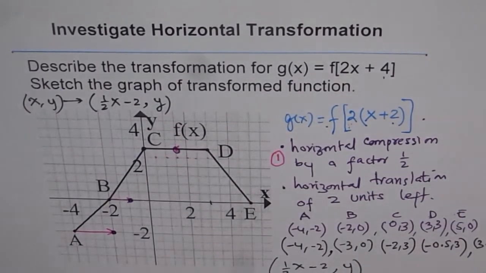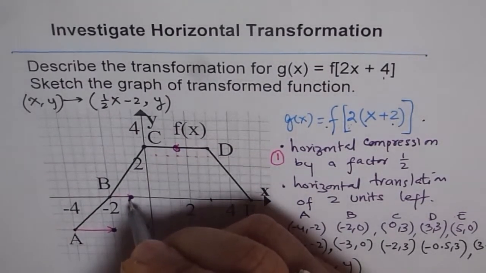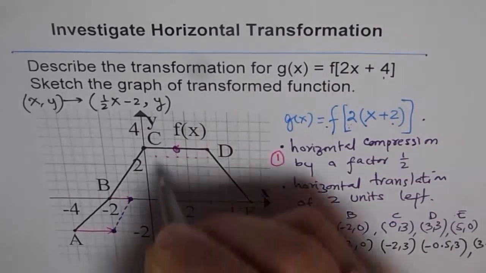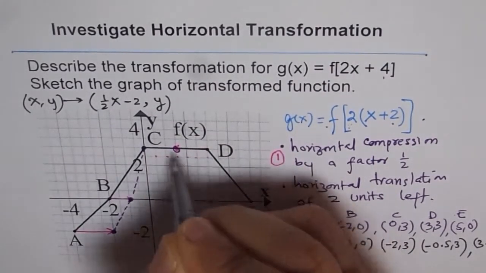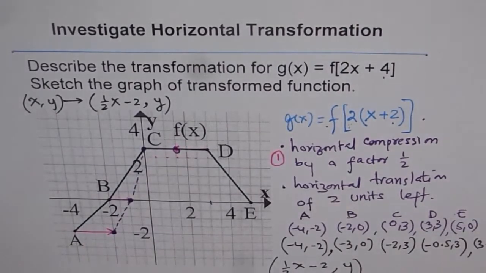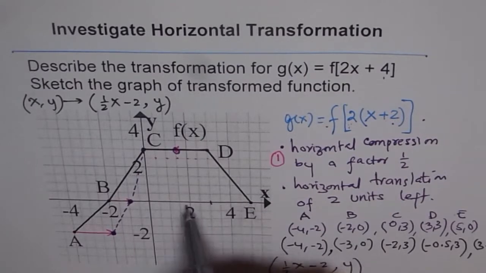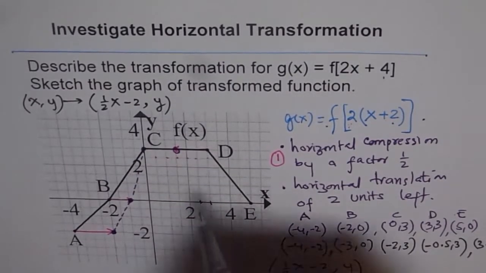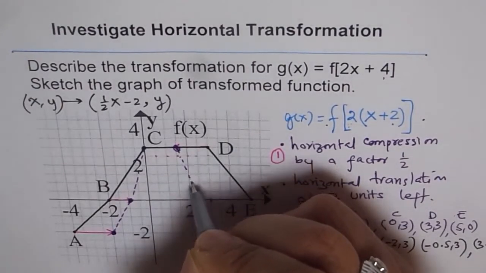Do you see that? So let me connect them with dotted lines so that I don't lose them, right? So this is my dotted line. Since I have not really completed my work, I'm just drawing dotted lines here, and that is up to D, right? And E, which is at 5, will come at 2.5. That is 2.5. So then that means I have to connect this with 2.5.